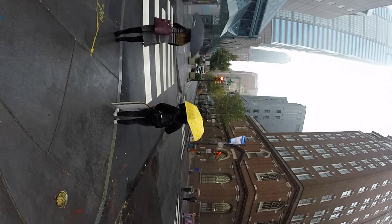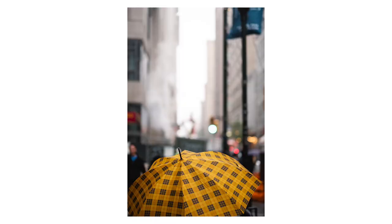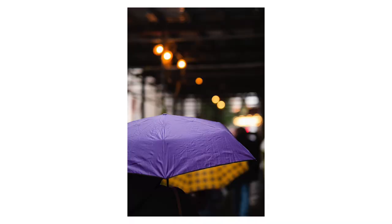On this same street corner there's a girl with a yellow umbrella — I tried a couple shots of her but they didn't work out and I missed focus as well. Then another yellow umbrella came along, this one with more of a pattern which was kind of cool. But then a purple umbrella appears, and that's like complementary colors with the purple and the yellow. I followed these two for a little while, just kept trying slightly different compositions as we moved through different places.